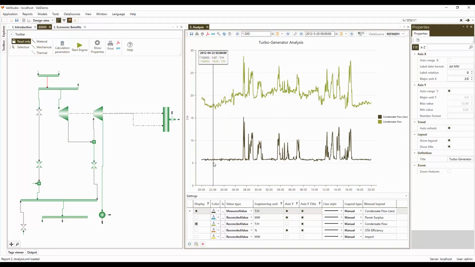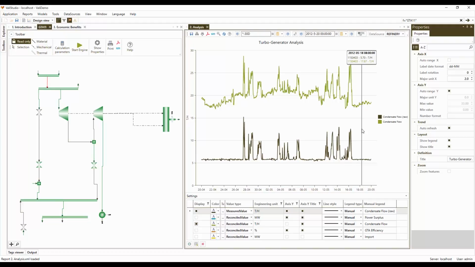Let us now show, next to the measured flow of the condensate, the reconciled flow. What we see here in green is the reconciled flow of the same condensate, which is the value that is consistent with all the surrounding measurements, for example the high pressure steam flow coming from the cogeneration units and the boilers, the electricity being produced, and the medium pressure steam leaving the turbo generator. So this can be assumed to be reasonably close to reality, and we observe a clear difference between those two. There is a clear underestimation of the actual condensate flow rate by a factor of three.